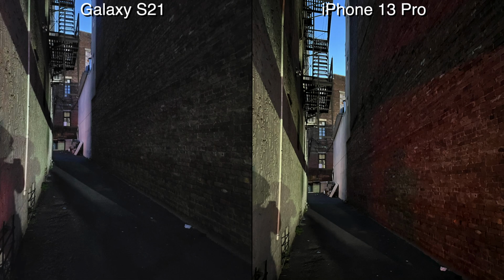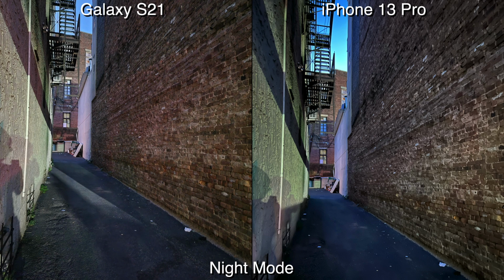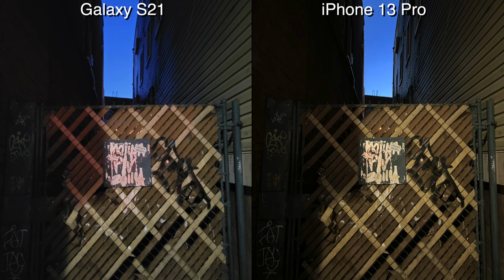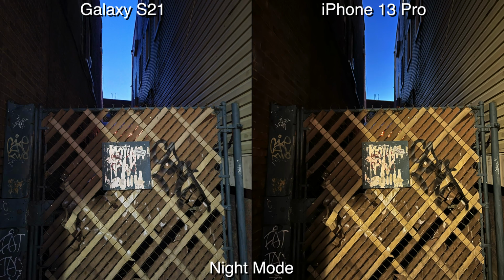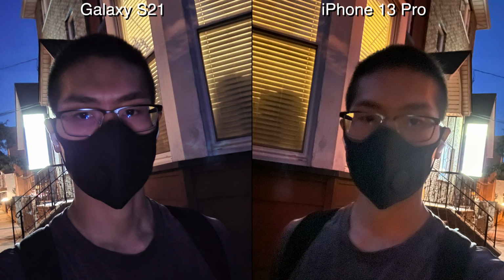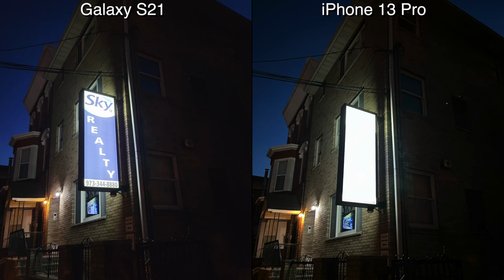Ultimately, I think it all comes down to what system you like to use and how deep you are in the ecosystem, because I have the iPad, the watch, the MacBook, so it makes sense for me to use the iPhone. And personally, I do like the video quality on iPhone much better. That doesn't mean that that is the better phone or that it's just technically better. It's just more of a personal preference. As of now, I'm pretty sure you can find an S21 much cheaper since it's been out much longer, and you can probably find sales on it to give you a better steal.